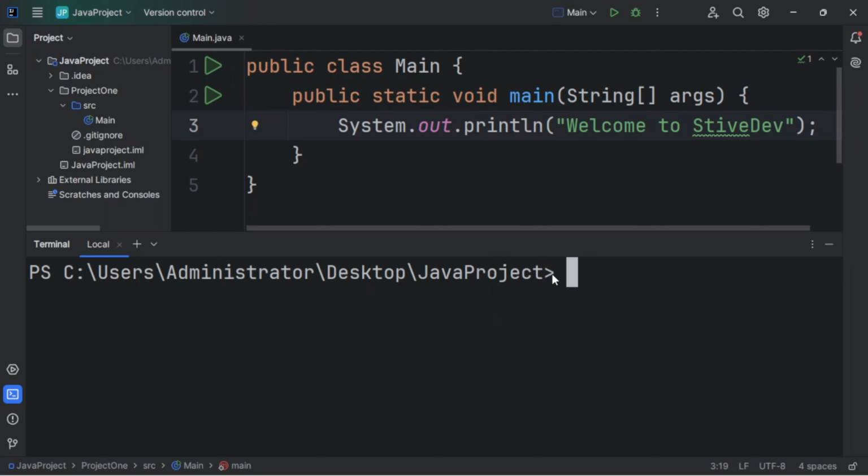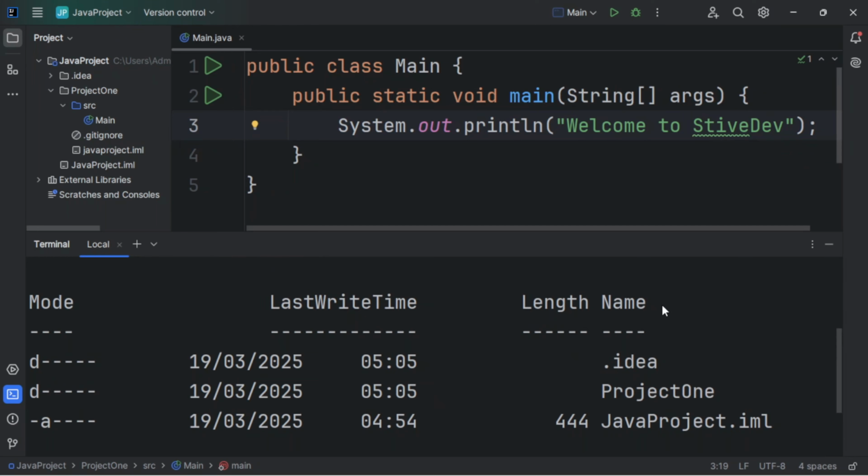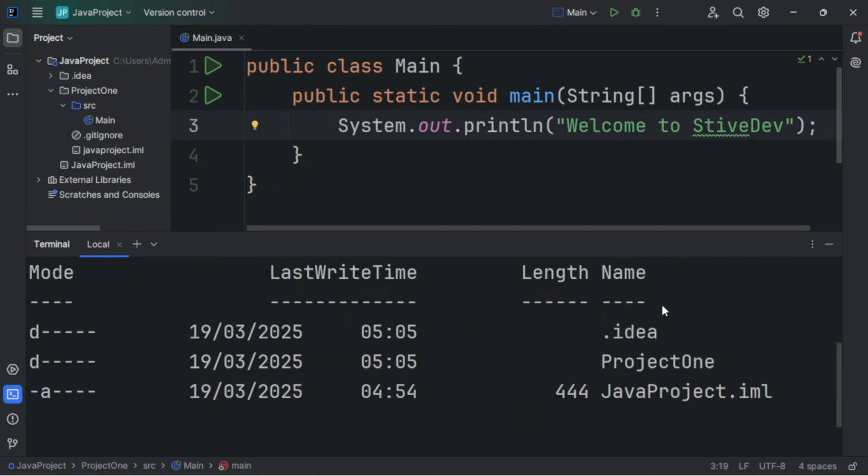This is the folder that I am in now, and as a software developer or software engineer, you need to know how to use the terminal. On the left side I also have the same Java project, with all these files and folders inside it. Using the terminal is quite simple. The first thing you need to do is use ls. Ls means list. It lists all the files and folders that are inside the Java project.